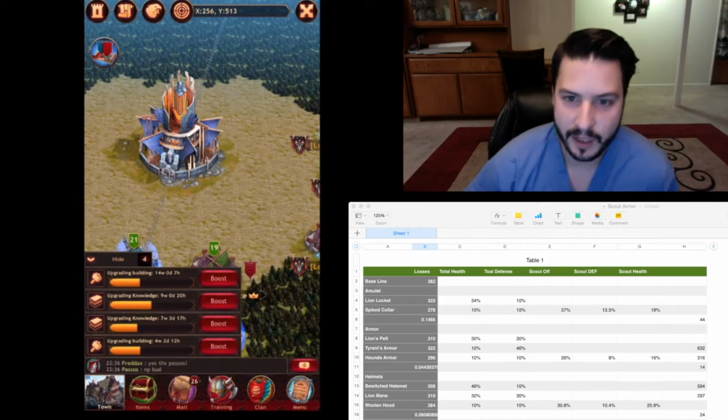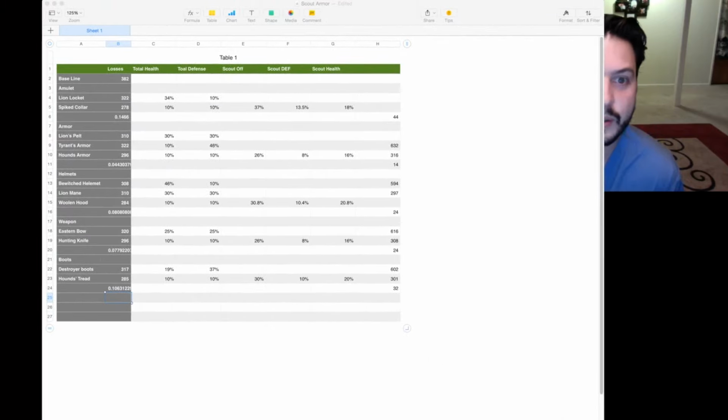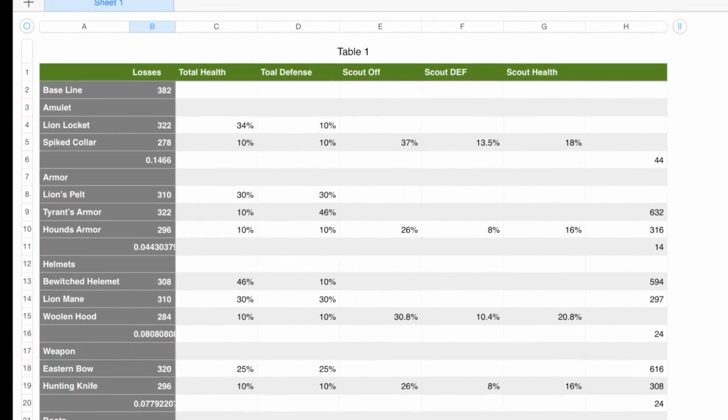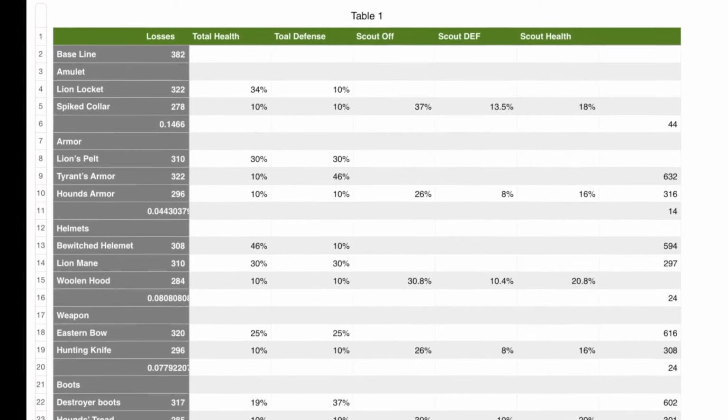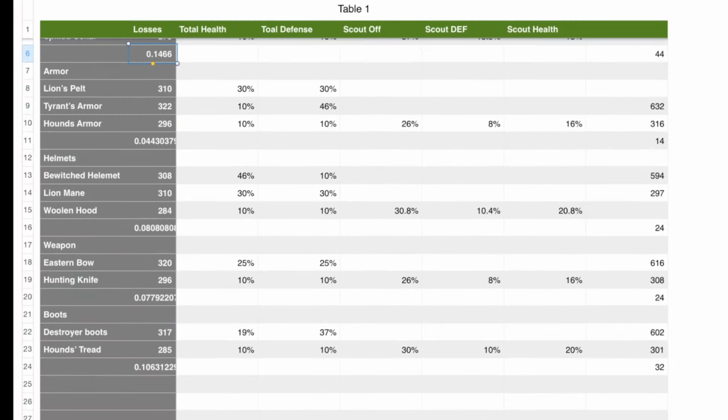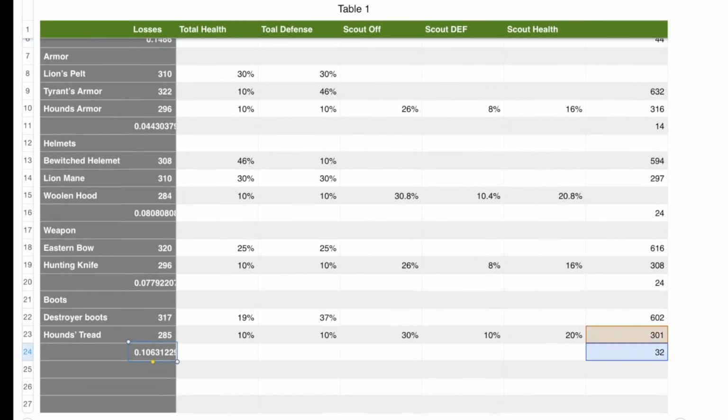Alright guys, we got some good data, and let's look at this. So I figured out the percentage of everything, and just going down in order of precedence. The first thing you want to get is the amulets. They're almost 15% better than the Lion Locket. The next best is the boots at 10% better. Then we have the helmet, which is 8% better, and that was based off the Bewitched helmet.